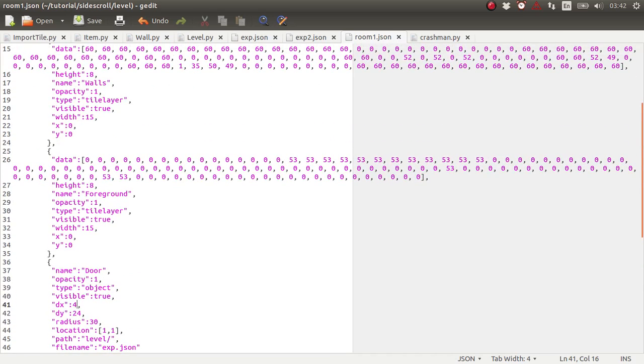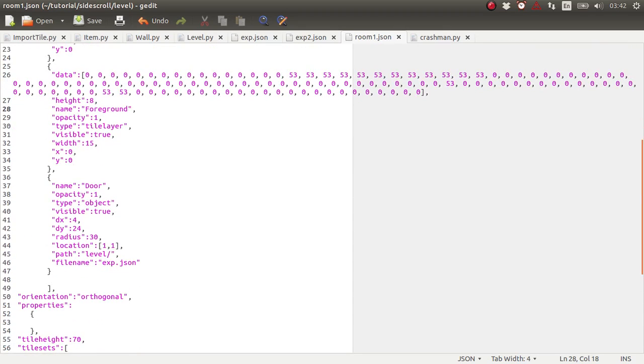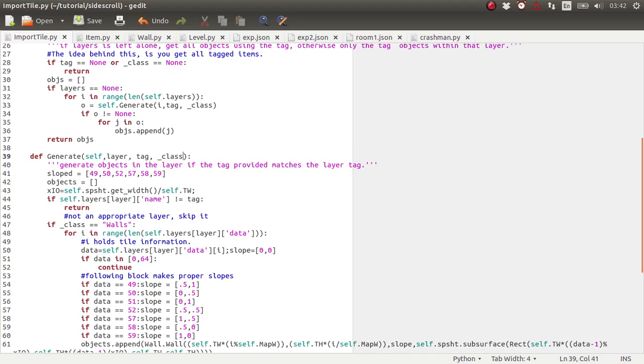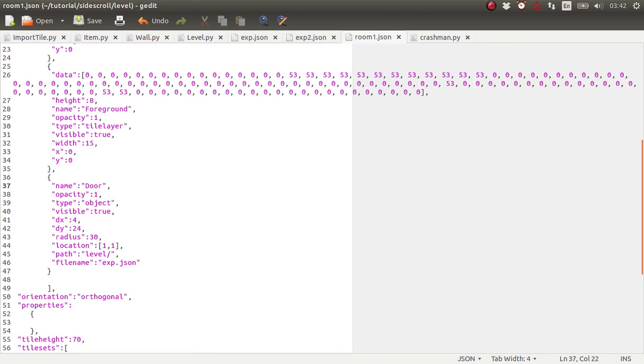For example, if you used foreground, it would look for this layer because it matches it. If we're looking for doors, it would match this, walls, etc. But I also have to provide it a class name, and that's the type of class it'll produce with the data you give it in this JSON.